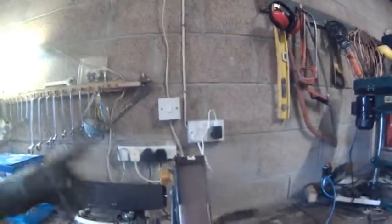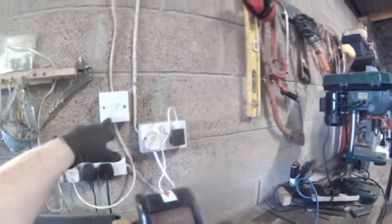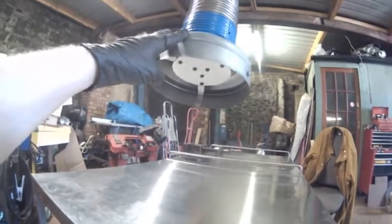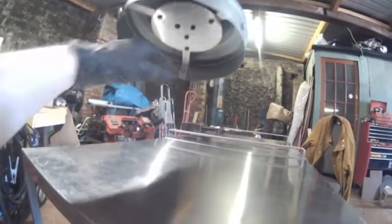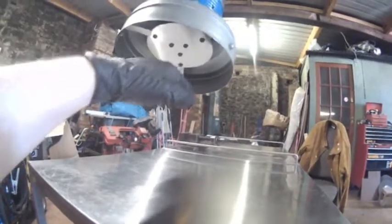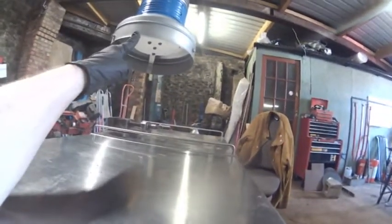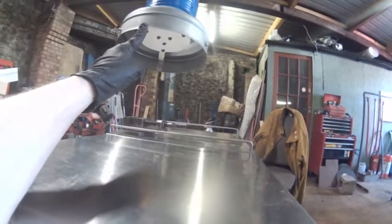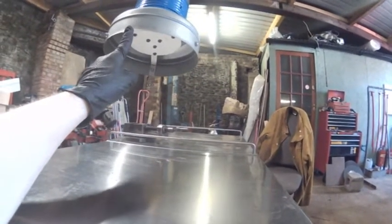What we've done as well is put a switch in to turn it off and on as we need it. I don't know if you can hear it on this camera — I'll turn it on. At the end of the video I'll weld a bit on this table and let you see it working. There's a decent amount of suction there — you don't need a massive amount. You just need it about 12 inches away from the work, and away you go. And it saves breathing in that stuff, especially when you're stick welding — that stuff is not good.